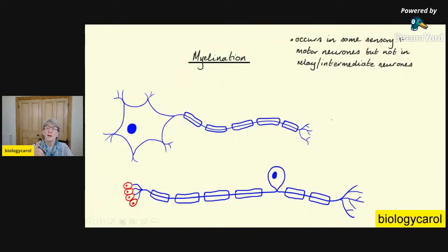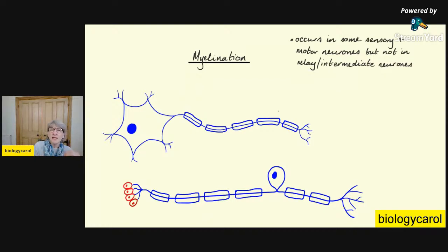So, okay, myelination. Here's the last bit. I told you it would be short and sweet. Really useful for you to recognize that myelination only occurs in some, and I think it's about, if I remember rightly, about 30% of sensory neurons and motor neurons. So you can absolutely think of this thing called myelination, which I'm going to explain in a minute, on sensory neurons and motor neurons. Doesn't happen in relay neurons. I hear by tapping my brain, because that's where my relay neurons are.